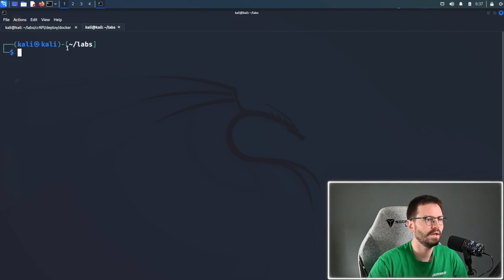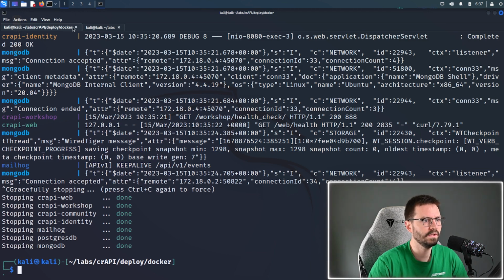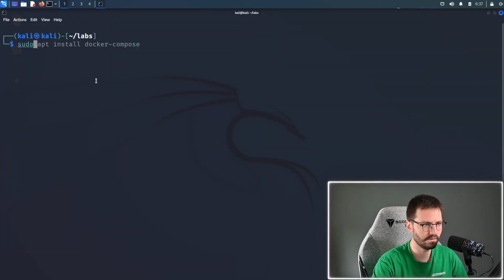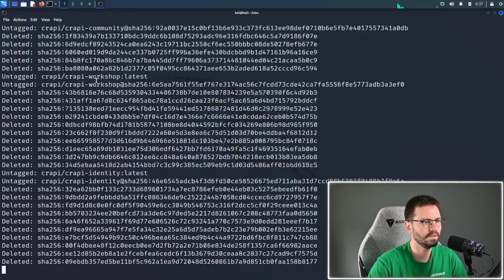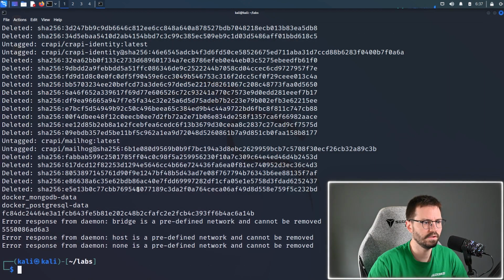So here, I'm just going to make sure that this is finished, which it is, and then sudo ./cleanup.sh, and you can see that it's cleaned up everything. So the MongoDB, Postgres data, this was all from the crappy application. And that's it for this section. So you should be all set up and ready to go, and I'll see you in the next video.